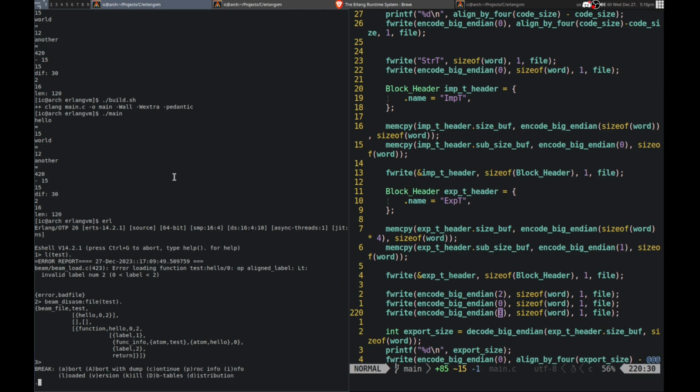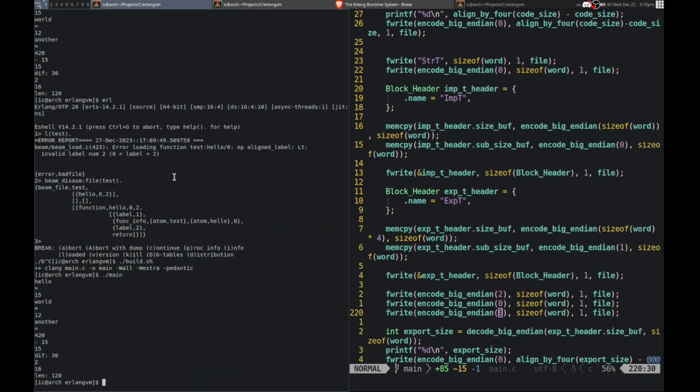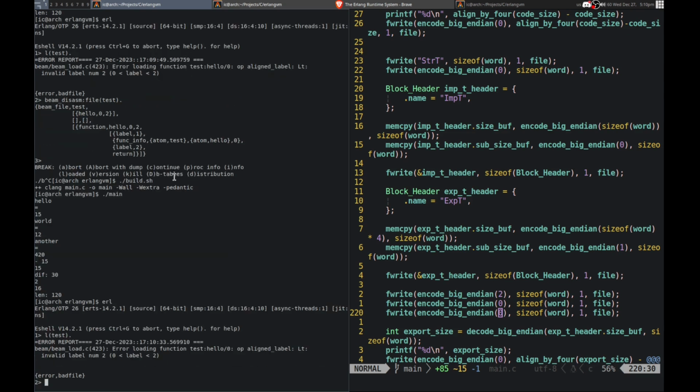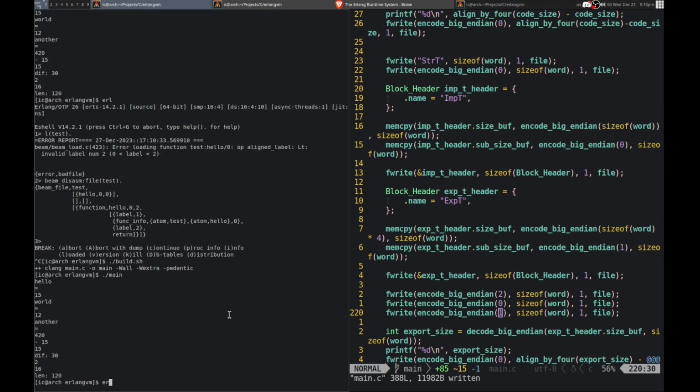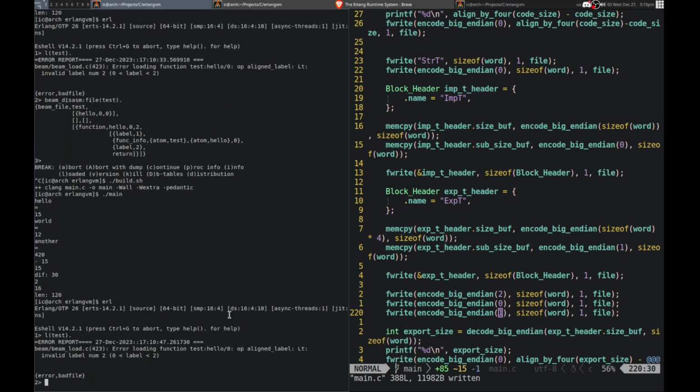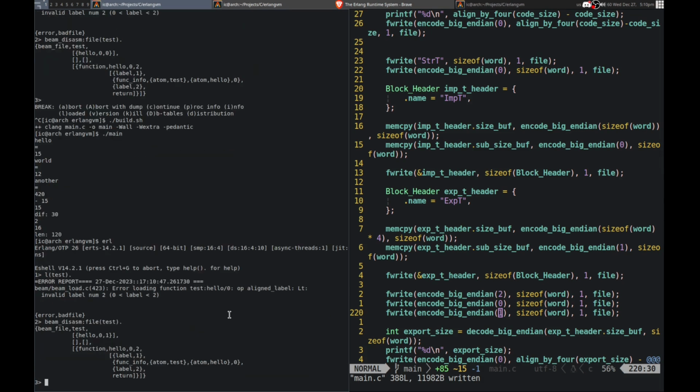But it doesn't like this one. Hmm. Zero, zero, yeah. Then 1 isn't right either. But the function is that. So in the export table it's different, but in here, so do I need to change something there?